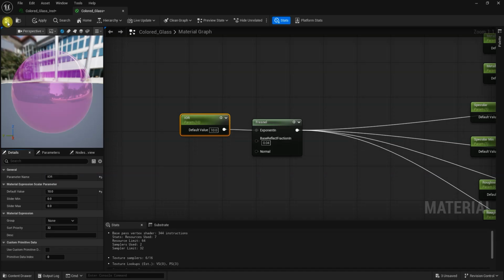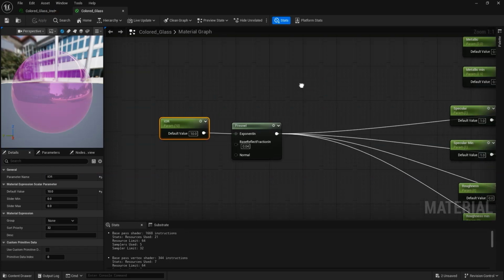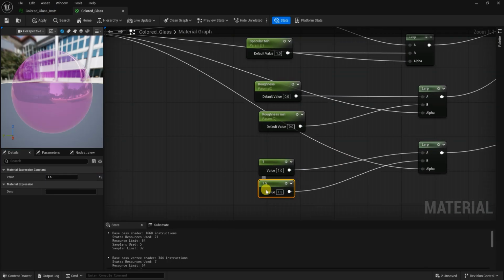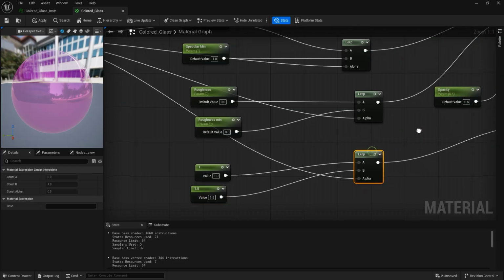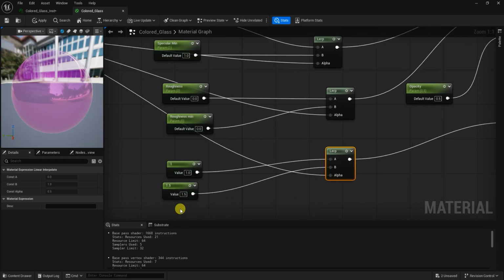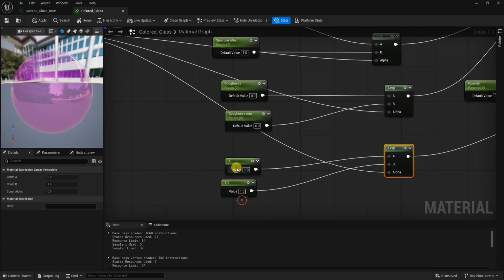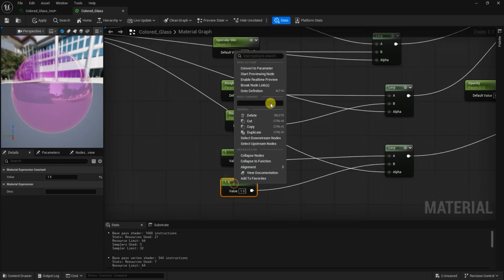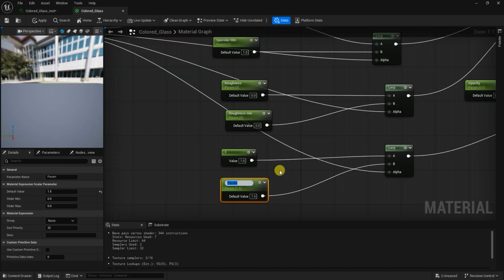And just say yes. Actually the IOR value we just kept here. In the linear interpolation we have added the refraction, right? We want to change this also, we can convert it to a parameter, I'll say thickness, right? Once you apply it, just save it.